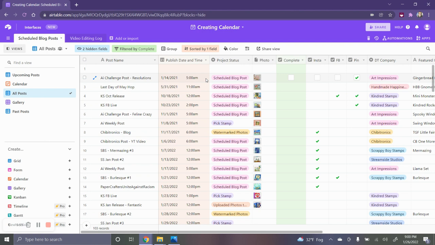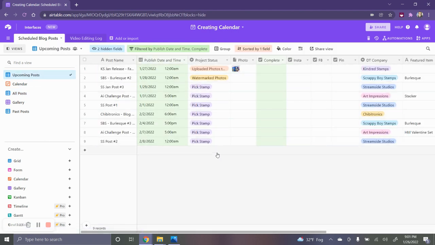And then say a post was due within the next week, then the row color would be yellow. And if it was greater than a week or two, then the row would be green. So that way it would say, hey, I need to get these done. Or, hey, you have the week to do these. Or then the green would be, hey, you got a little bit more time. But since I don't have the pro version, I created this upcoming posts page instead, which is just another view of more filtered data. So that's how I keep track of my blog posts.